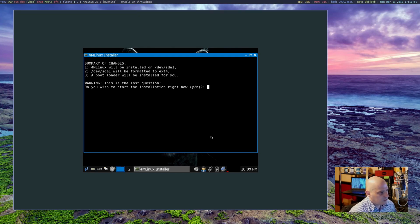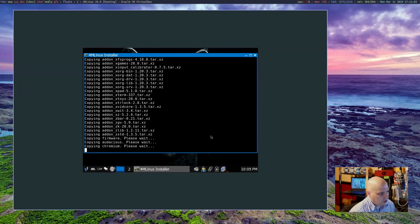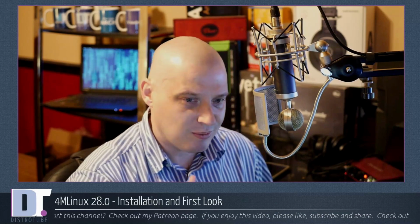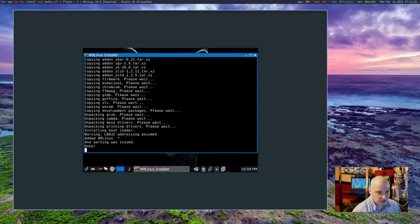The summary of changes, okay. Everything looks good. Press Y to begin the installation. The installation for such a minimal Linux distribution probably shouldn't take that long. On most modern Linux distributions, the installation can take anywhere between 5 and 15 minutes, depending on the distro and how big the image is. For these really small distros like 4M, oftentimes these installs can be done in a minute or two, and here, done. That's how long that installation took.